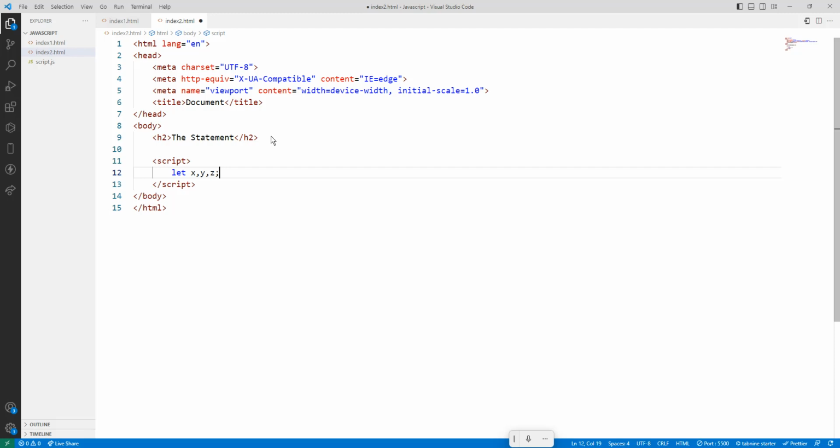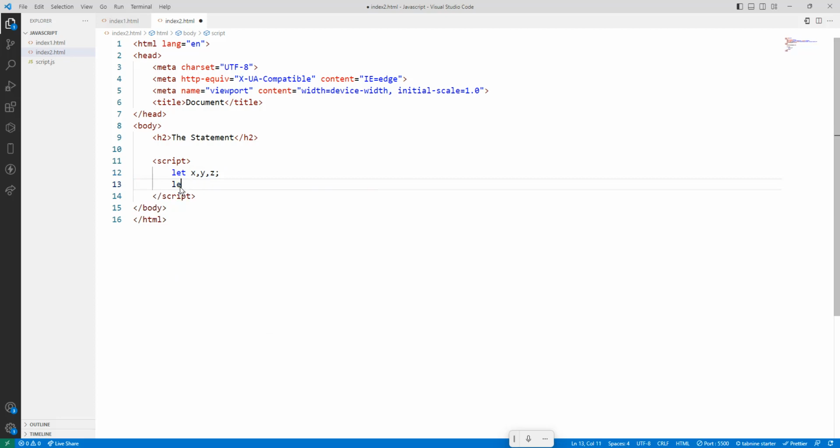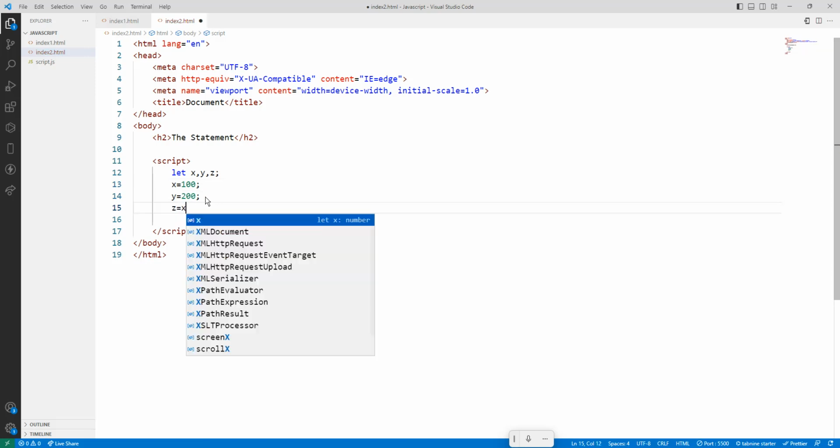How does it happen here? This is called a statement. I will elaborate on this statement. Let x equals 100 and y equals 200, and z is one more variable equals x plus y.